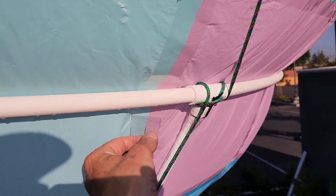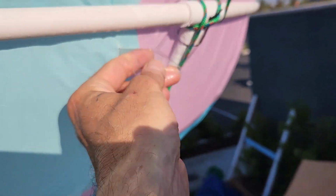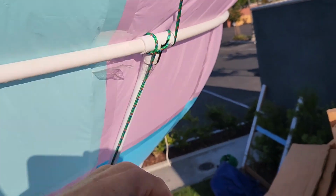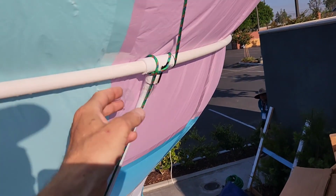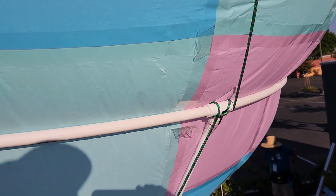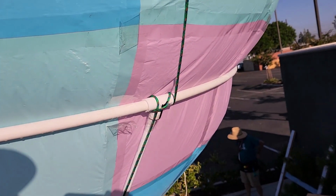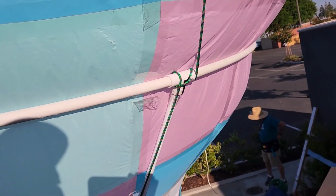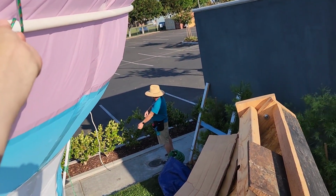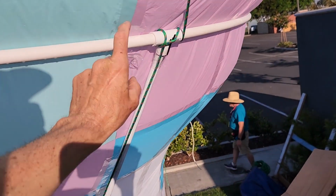Here's one of the pull tabs I think I mentioned earlier. This one is mounted for vertical repositioning. I actually don't need those too much anymore. That was very, very helpful originally before the guide ropes were up. I should have attached the guide ropes to the balloon before putting it up the first time, except I didn't think ahead, I guess, or I wasn't sure just how long the ropes should be, etc., and the placement. But anyway, the pull tabs really helped out.